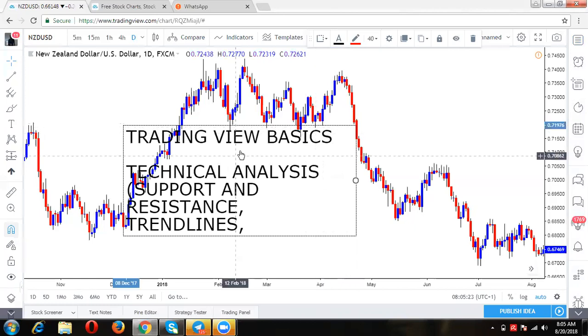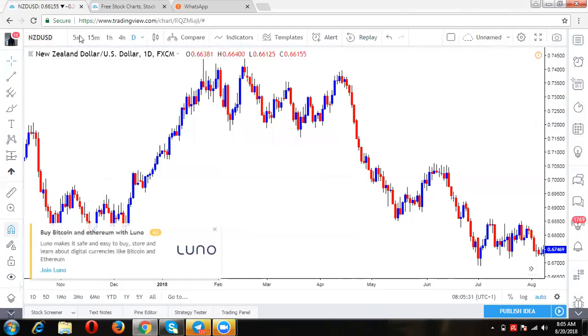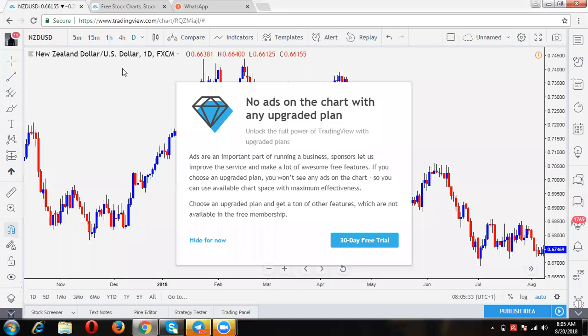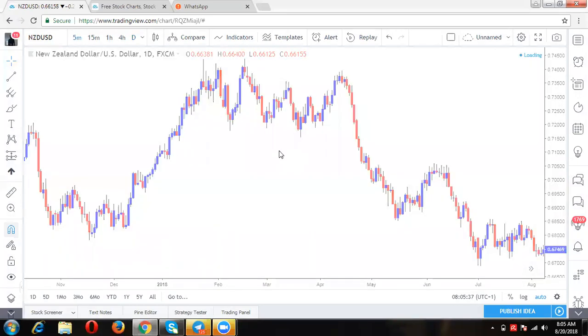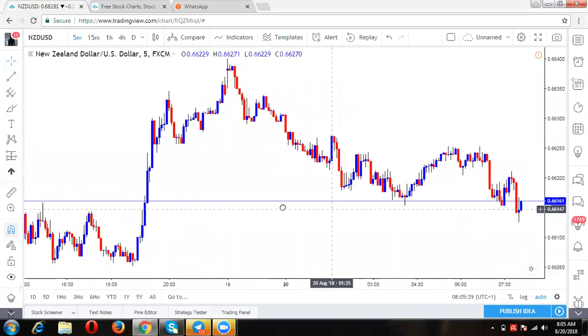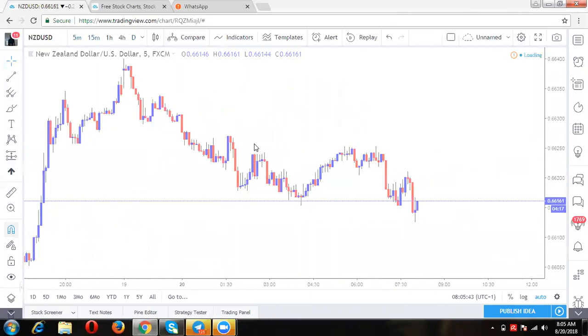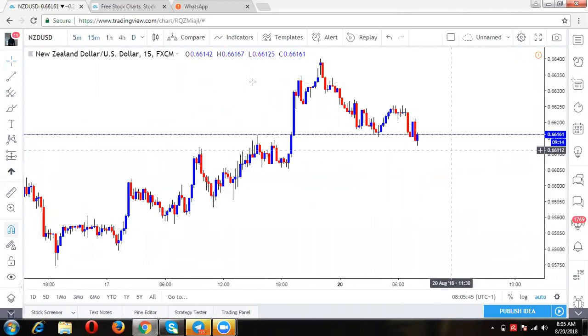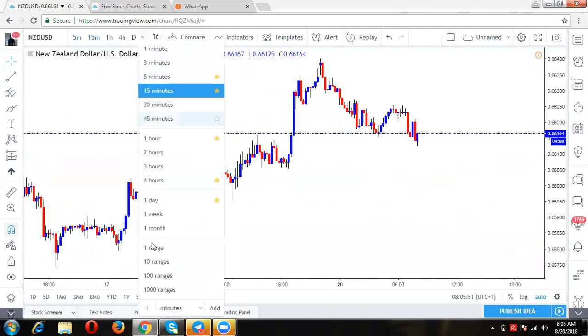All right, so now we have it, support and resistance. On this top, you're going to see this is the currency pair. Then this is the 5 minutes time frame. Now, if I'm on the 5 minutes time frame, it means that every candlestick you're seeing on this time frame takes 5 minutes to form. If I'm on the 15 minutes, the same thing. Every candle takes 15 minutes to form. And the same thing with the 4-hour, the daily, and then the weekly, the monthly.